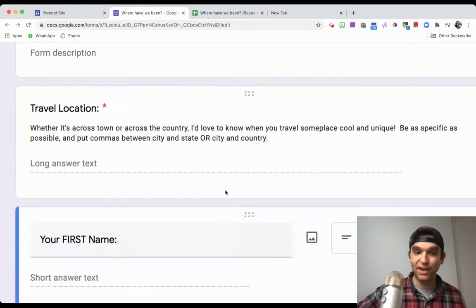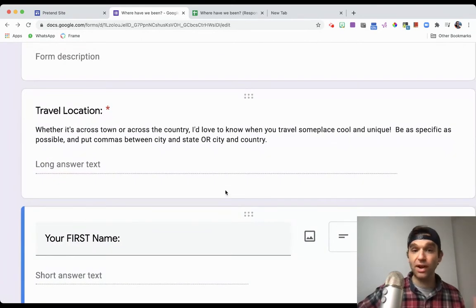It has two questions on it, and the first one just says, "Hey, if you travel somewhere cool, maybe over spring break, fall break, a weekend." Again, this does not have to be some elaborate or far off location. This could be, hey, I traveled to Nicholasville right next door, got to see this really cool circus, or whatever it was. If you travel someplace cool, I want to know about it. And I just tell them, hey, make sure that you write it as city comma state, or city comma country, or just be as specific as you can be when you're filling this out.